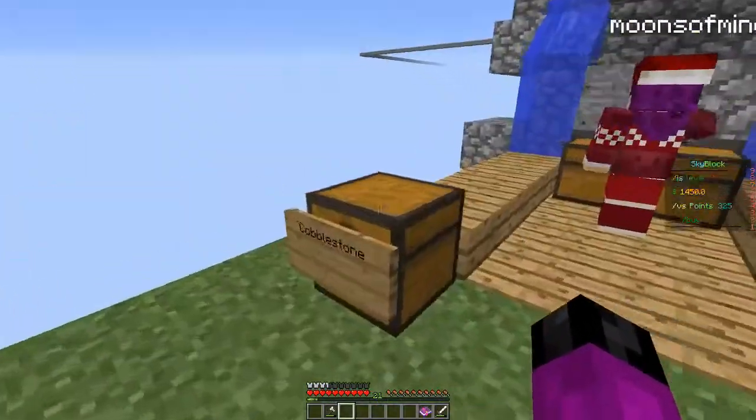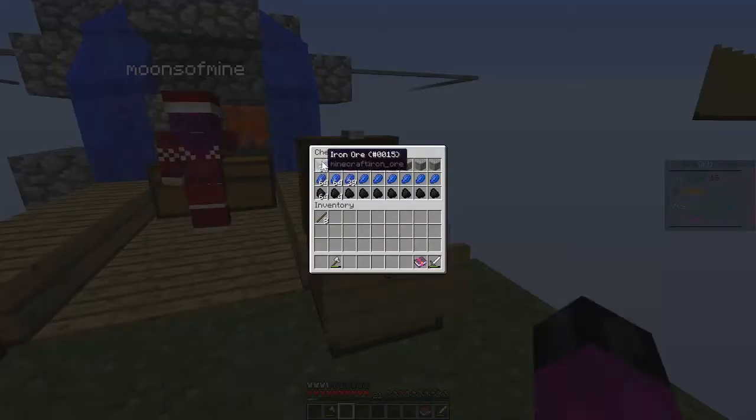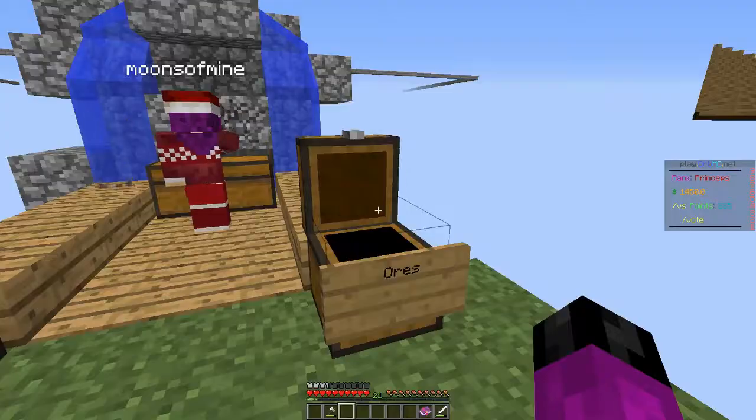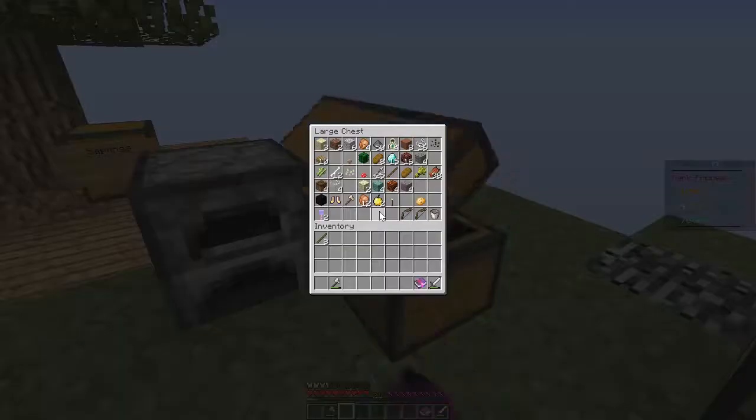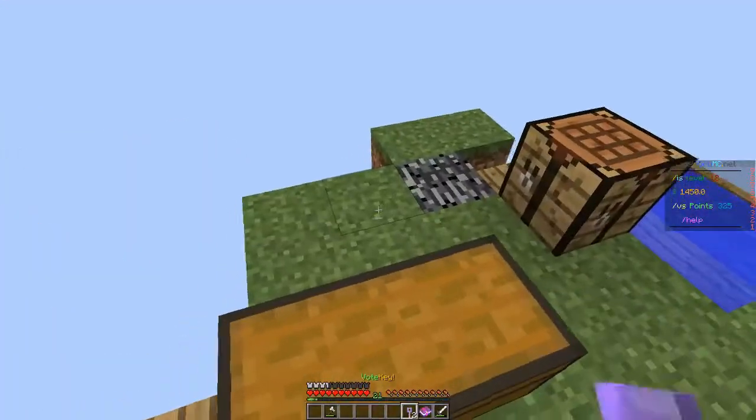We have some resources here already. We have a chest full of cobblestone, and we have some iron. I'm not going to need the lapis, but we have some anyway, and some coal. Also, whilst we're here, let's go use my vote keys. As you can see, I did get a second bow, but we don't need that just yet.